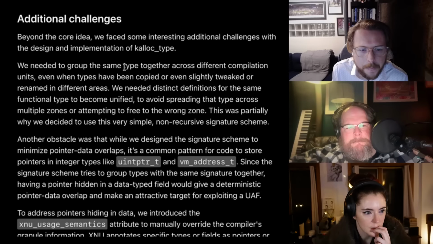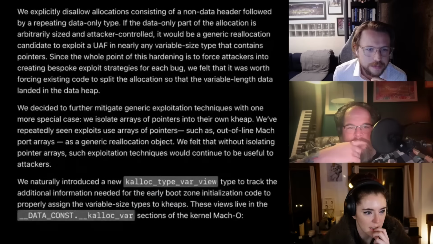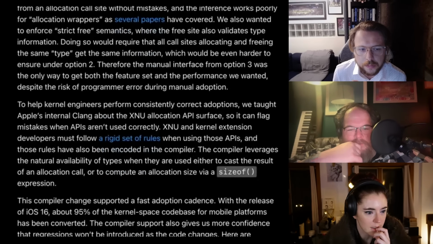If someone does crap like that in just a userland C program, it's 2025, you have permission to just go slap them. But in the kernel, that's just kind of the way the world is sometimes. So just because you have the allocator, actually using it can be fairly complicated, which Apple talks a lot about in their massive KAlloc post from a couple of years ago. Which I keep scrolling through, because this is the first time I'm looking at it. This is in fact ginormous, and I am not a kernel hacker.